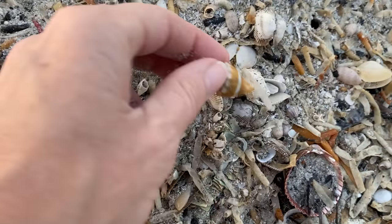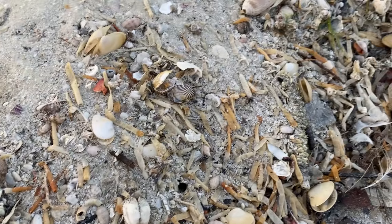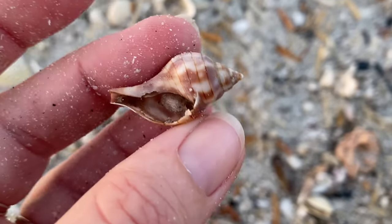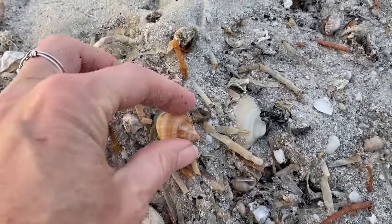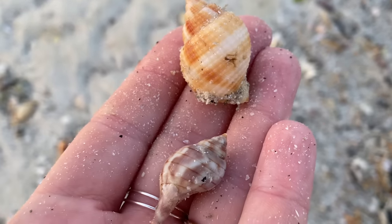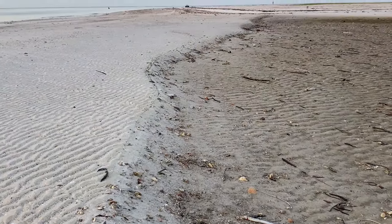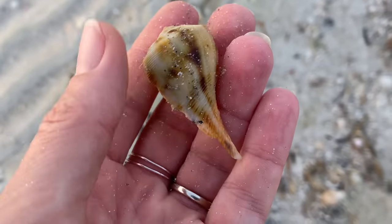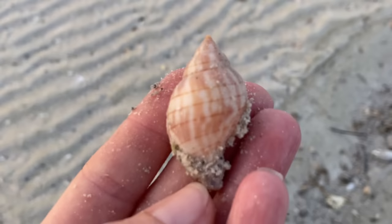Nice little shell, going to need a little bit of cleaning up. There's seashells and stuff jammed in there and that is fine. And a little banded tulip with a bonus bubble inside — a twofer! And then a nutmeg — a nice looking nutmeg, actually bigger than the little banded tulip. It's supposed to be the other way around but it is what it is. Oh there's going to be so many goodies here. I'm going to be careful and take them out — I don't want to break that lovely pear whelk with great color on it.